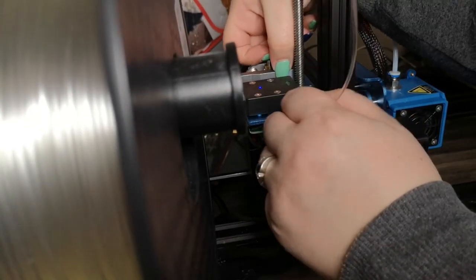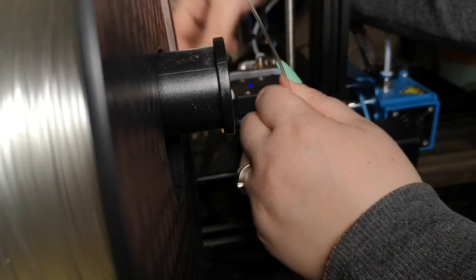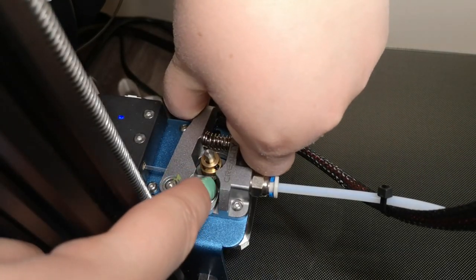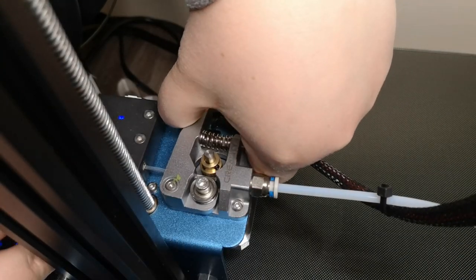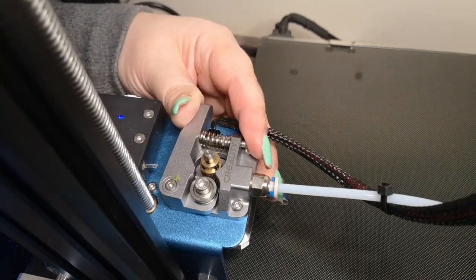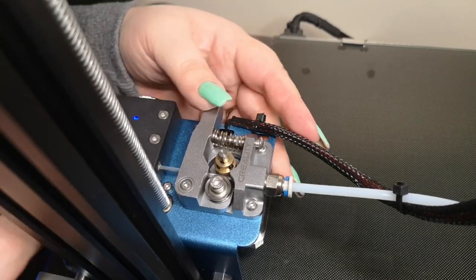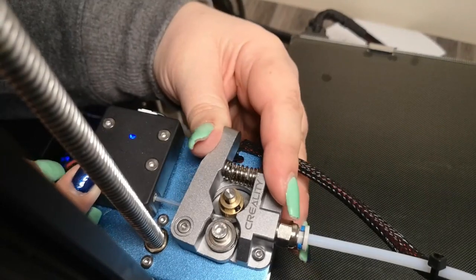Sometimes you just got to get the right angle for it to go through. Then you need to push it into that little hole there. Okay, now here's where you need to keep the clip open so that it feeds through. And the second tricky part is to get it to go through there at the right angle. Like you need three hands to do this.